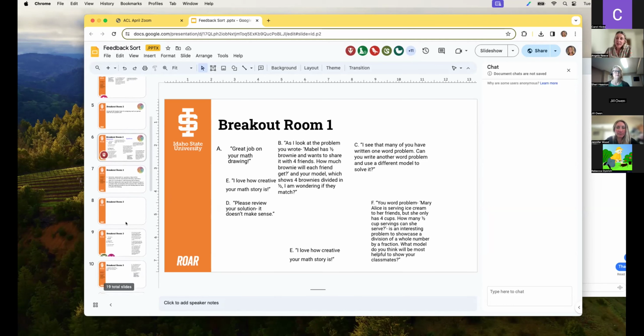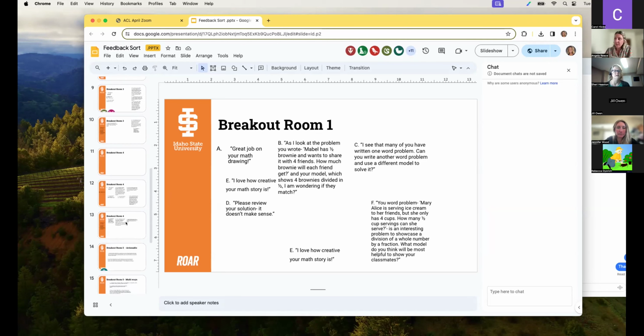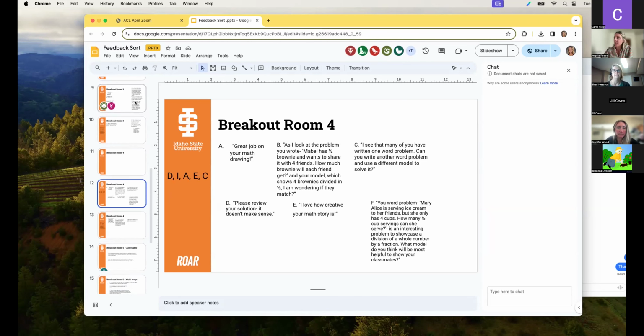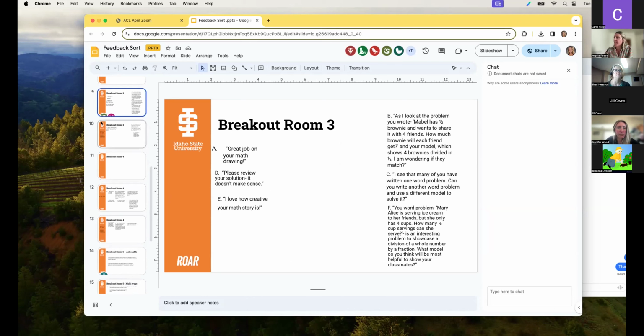Did any groups have trouble sorting the feedback? It looks like group 3, you have a pretty clear, cut and dry 2 categories. Do you maybe want to share this one?